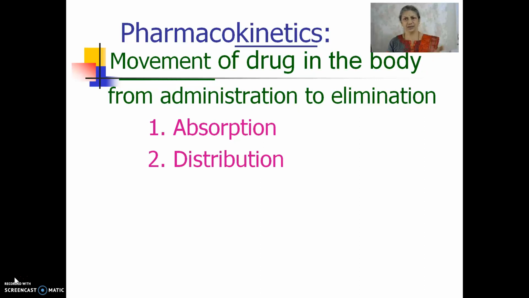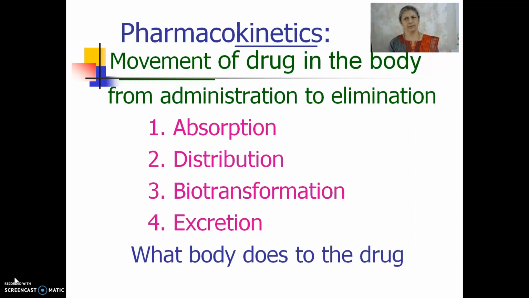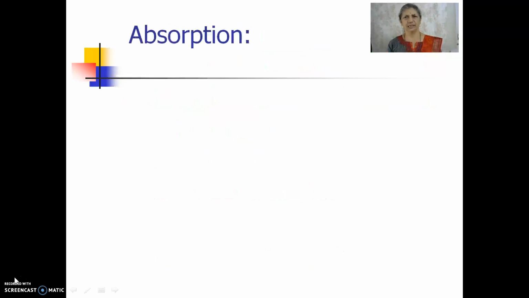After the drug reaches its site of action and does whatever we want it to do, we want the drug to be eliminated, and the body wants it to be eliminated. Therefore, it undergoes biotransformation and excretion, or one of the two, depending on the properties of the drug. These are the 2 steps involved in drug elimination. All this happens according to body rules, and therefore we also talk about pharmacokinetics as what the body does to the drugs. Let's see the details of these individual steps of pharmacokinetics.